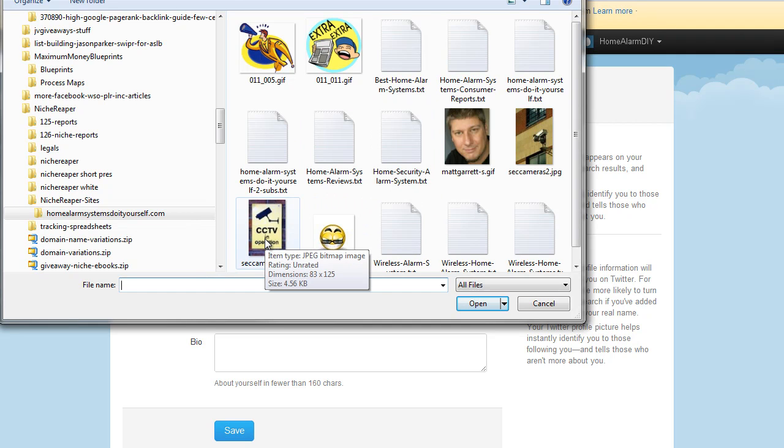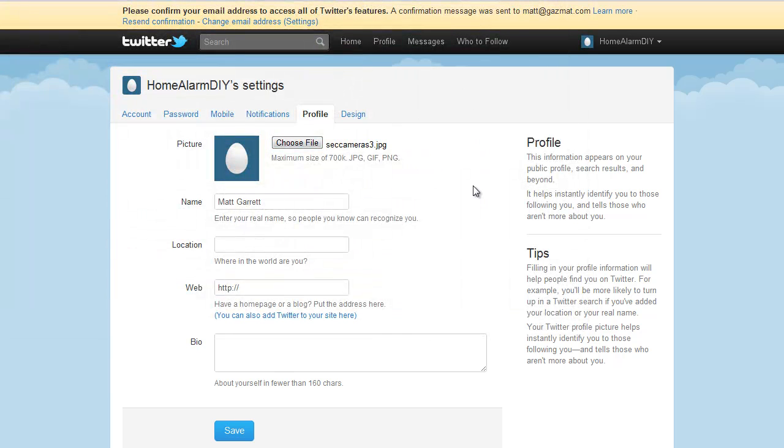And just make sure that you are replacing the default picture with something new. So I'm going to go with this one, CCTV in operation. Basically, once I save this, it will update it so I no longer have the standard egg picture. You can also put in a location, so it can be as simple as UK, US, etc. I also highly recommend that you put in something for your web page.